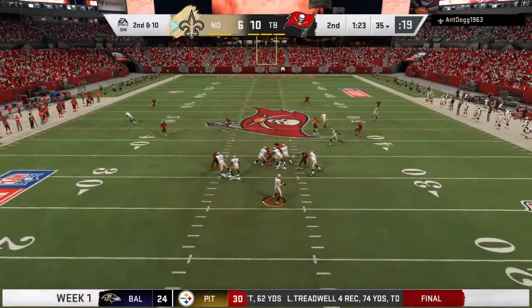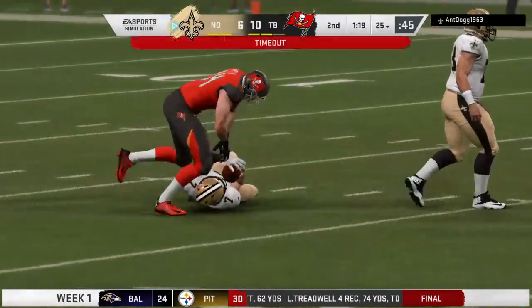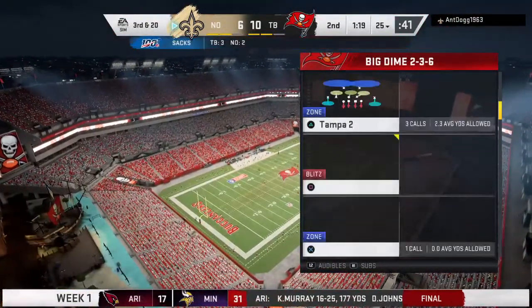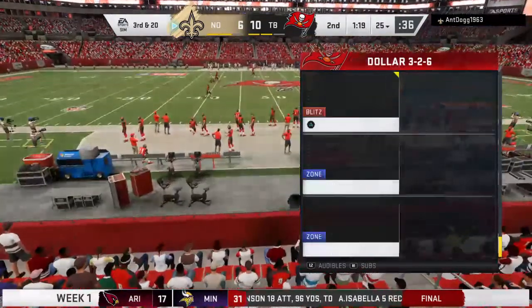Throwing again. Hill. And down he goes. A Buccaneer sack. Now the Bucs going to use the first of their timeouts as they'll talk it over here before what will be an important 3rd down.